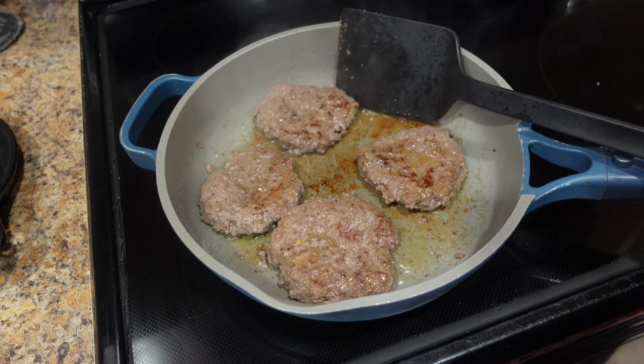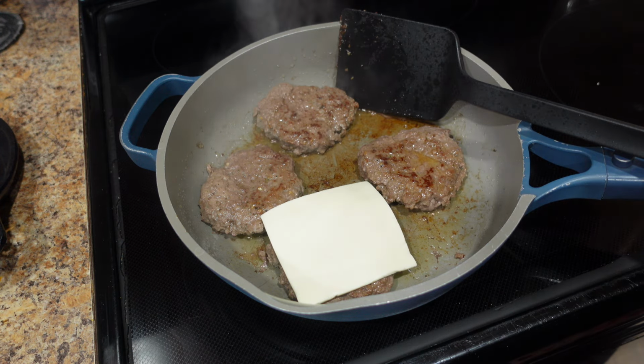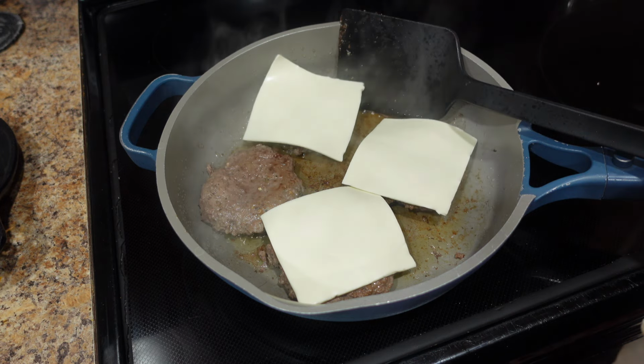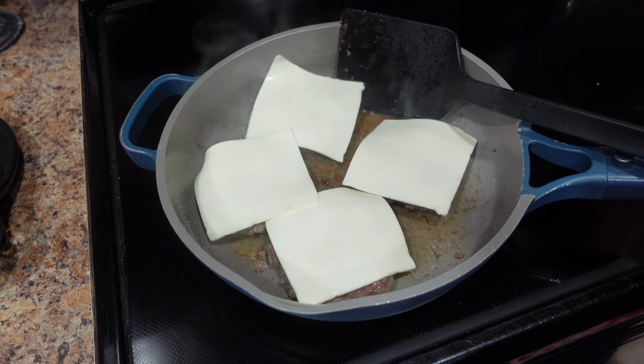John and I both like the burgers done more like medium, so I'm just gonna pop some white American cheese on each of these, but you can just use whatever your favorite cheese is. And I have turned off the, what is that called, the heat. I'm just gonna let that melt down for about a minute, and then we'll put everything together.